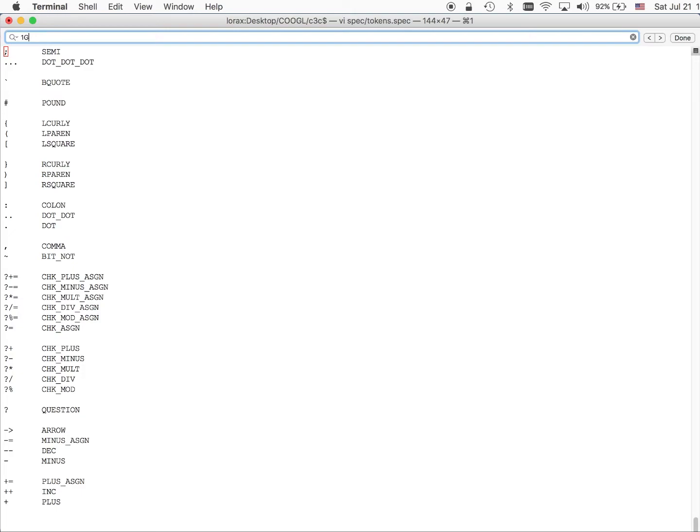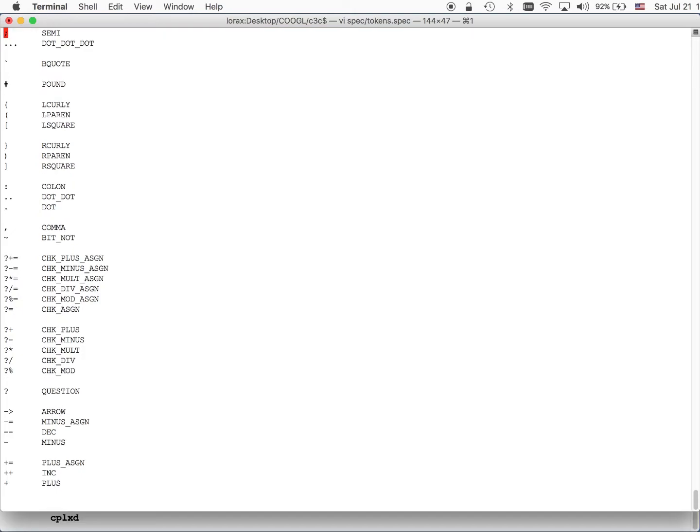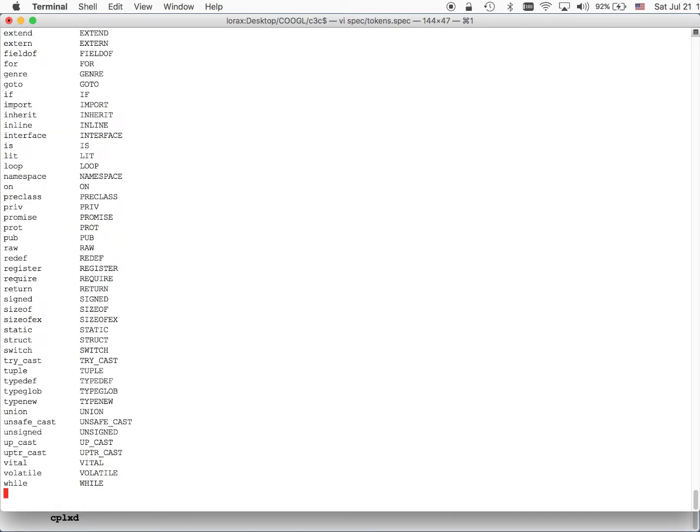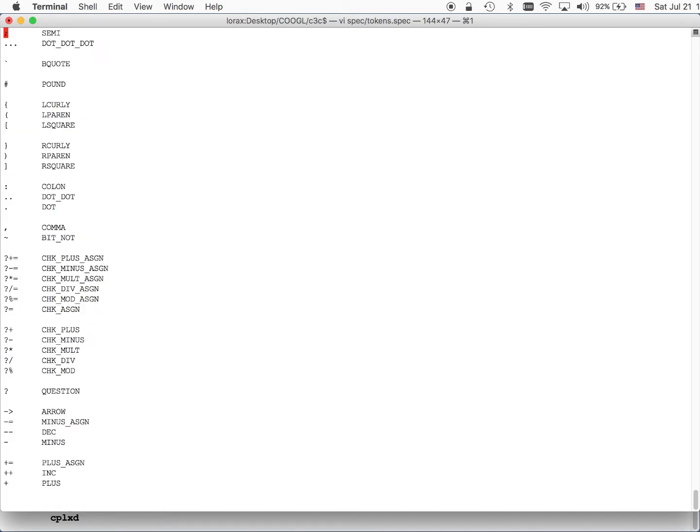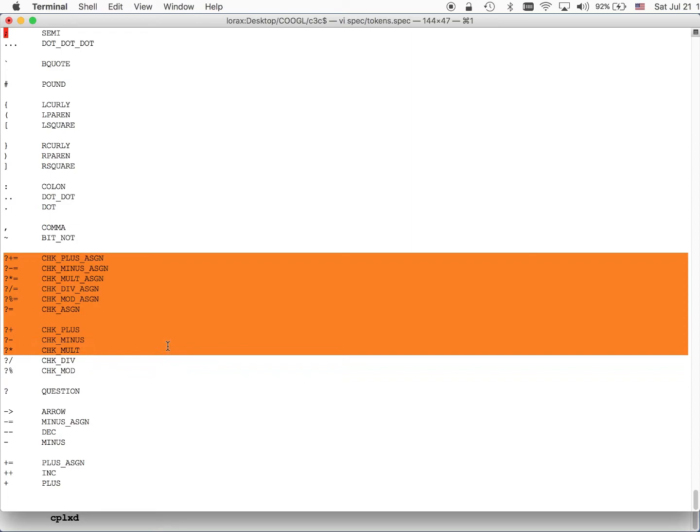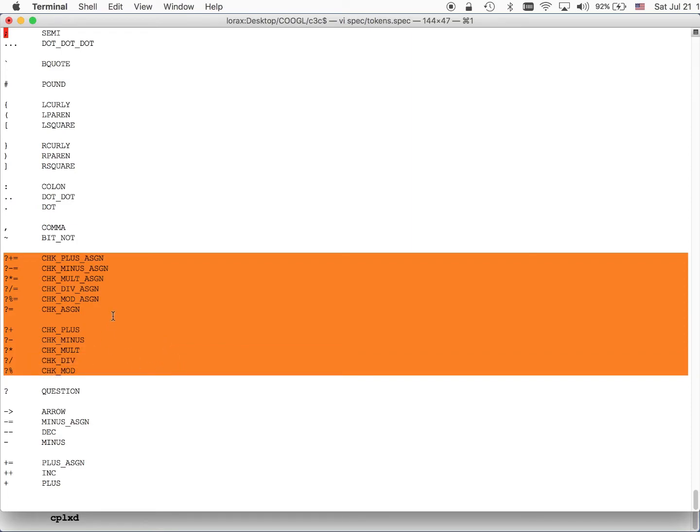Pretty much the tokens of the language are exactly all of the tokens in C plus a few more tokens. One of the additions to the language that was not described elsewhere in the videos is that we have all of the standard operators, but we also have operators that check overflow. They're called the checked operators.